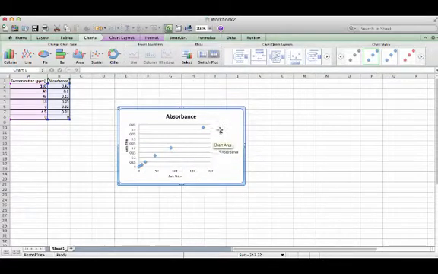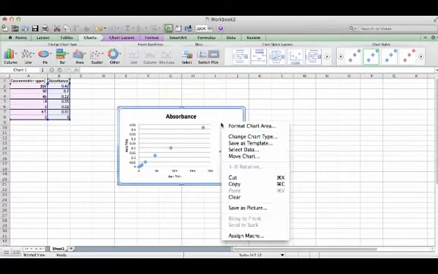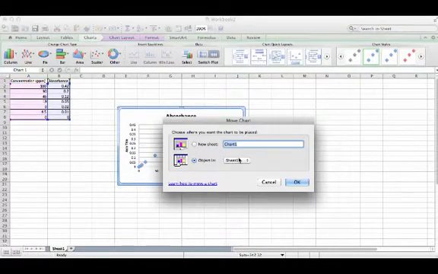The second biggest recommendation I can have for this is to right-click on the graph and choose the option Move Chart. When you choose the option to Move Chart, it's going to move it from the sheet it's currently embedded in, and you typically want to move your chart to its own new sheet. It's going to get a tab down here on the bottom of the page, and we'll be able to print that graph much more easily.